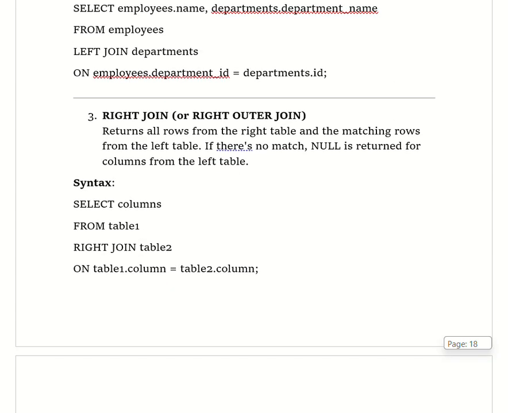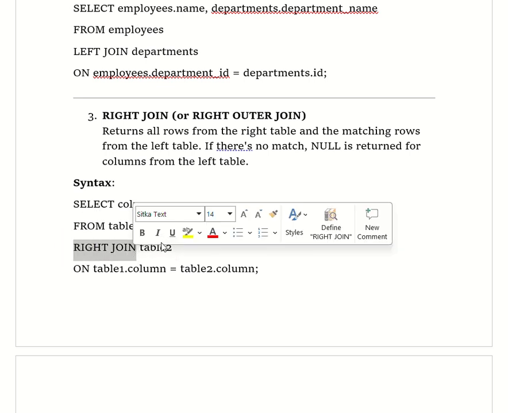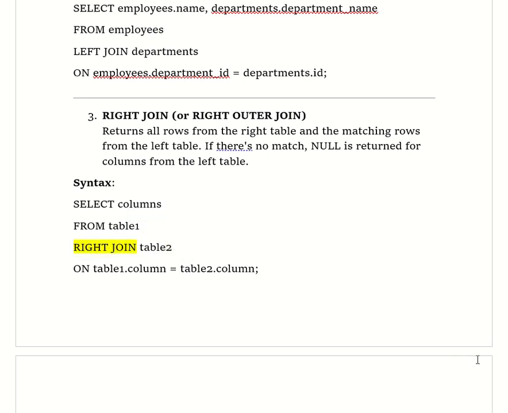The next join is a right join, which returns all rows from the right table and the matching rows from the left table. If there is no match, null is written for the column from the left table. Its syntax is select column from table 1 right join table 2 on table 1 dot column equal to table 2 dot column.